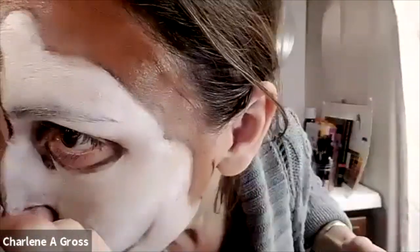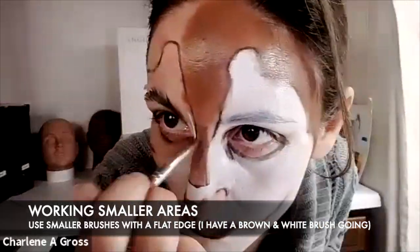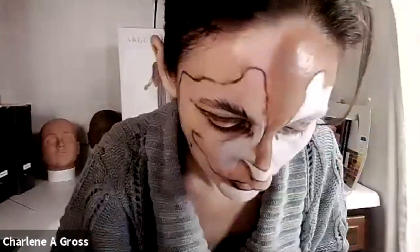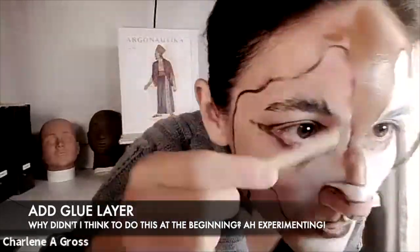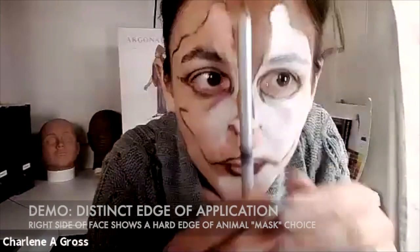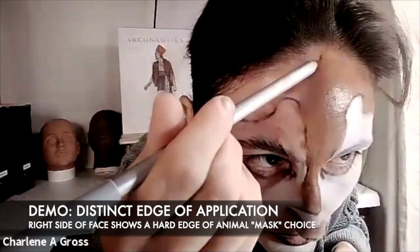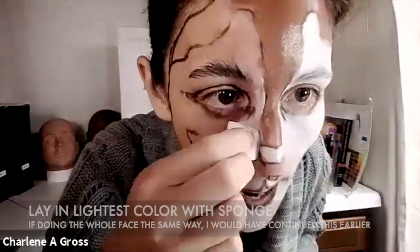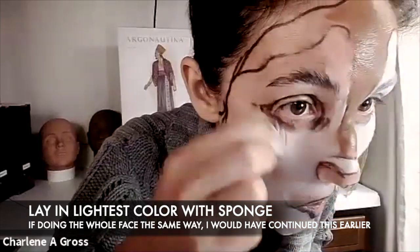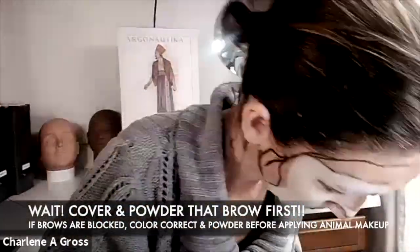For smaller areas I use a flat brush, and I now have two flat brushes — one with the light color and one with the brown — so I can work back and forth and check areas. I'm laying in a couple layers of glue for my brow, using my knife to smooth it out. On the right side I'll show a different technique: a very defined hard edge, so you know exactly where that makeup application ends, versus the left side which blended into the hairline.